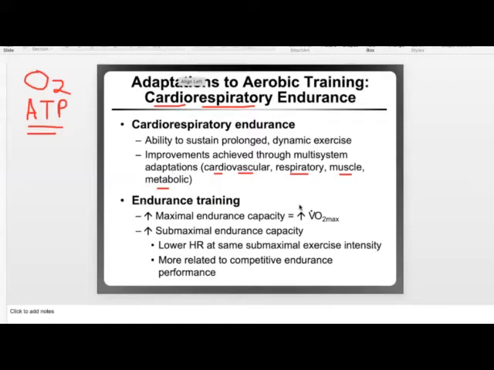All right, so with endurance training, there's going to be an increase in the amount of oxygen I can pull into my body. And VO2 max is the main indicator of increased maximal endurance capacity. So we're going to have to get assessments of VO2 max. Now, how do you measure VO2 max? Well, you can do that with direct measurement of the air that's inspired and exhaled with a machine, or we could try to estimate this VO2 max. And because we don't have complex machinery in the lab, I'm going to try to teach you the Queen's College Step Test.